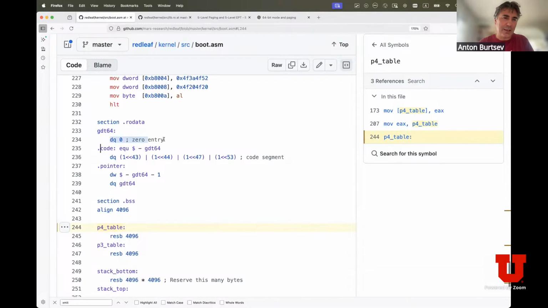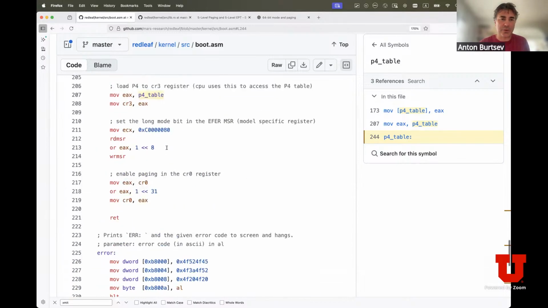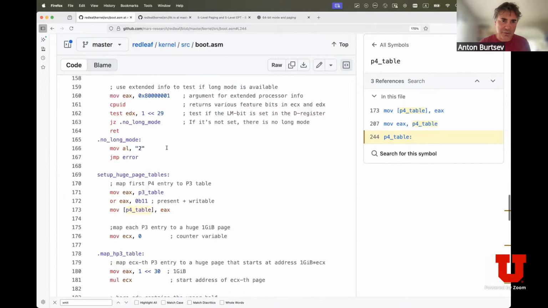This is entry 0 in GDT, required by Intel. This is my only code segment. And after the GDT, you need to create a special format which contains the size of the GDT and the address of the GDT. Then you use this pointer, GDT64 pointer, to load it into the global descriptor table.